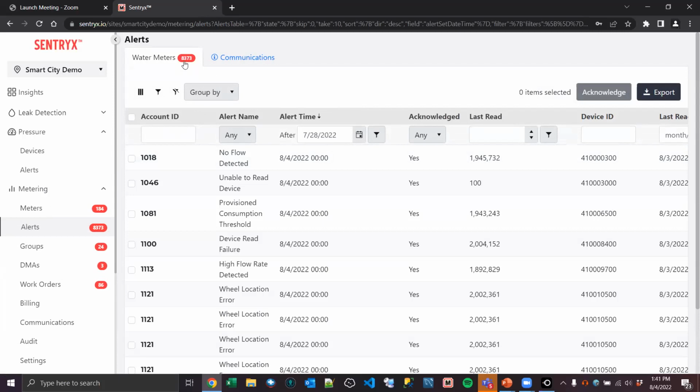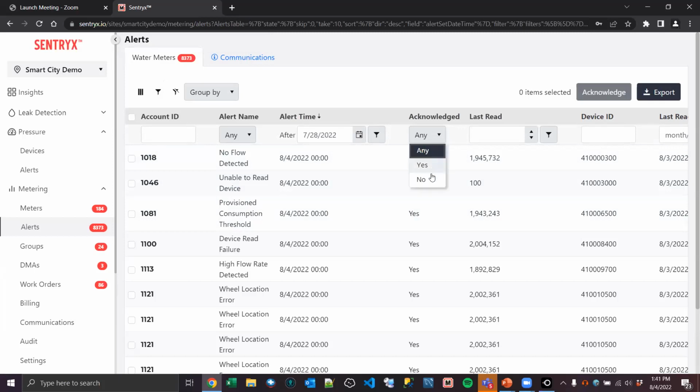Next thing you'll see here is, again, the total count of unacknowledged alerts. And so how exactly do you acknowledge them? What does that really do? Here you'll notice you have your different accounts. You'll see that I'm organizing it by any. So this shows me what's been acknowledged and also unacknowledged. But let me show you what the unacknowledged one looks like.